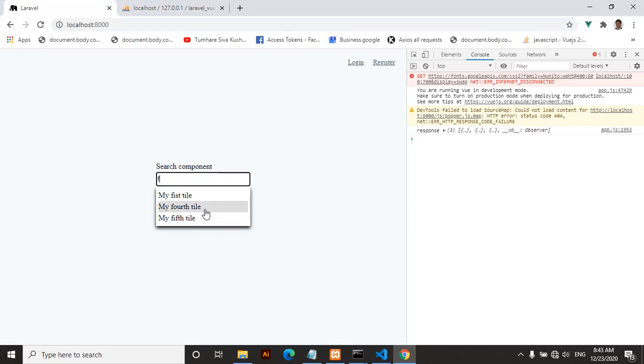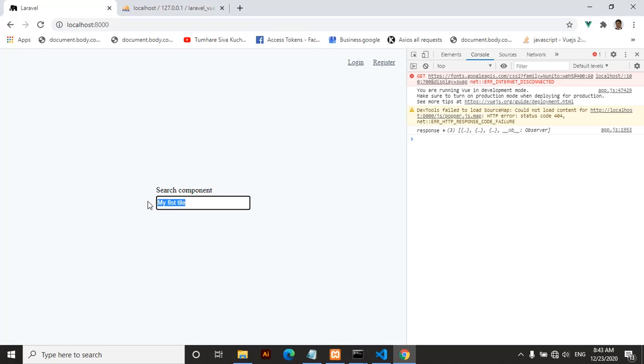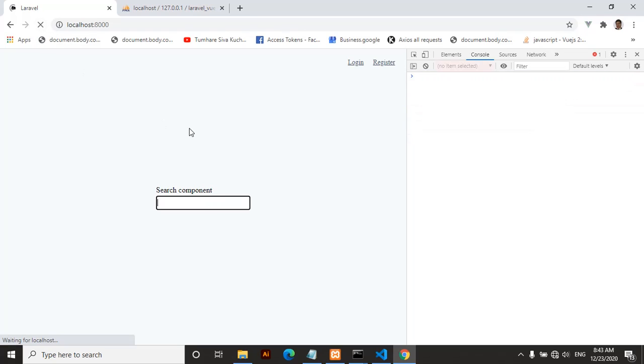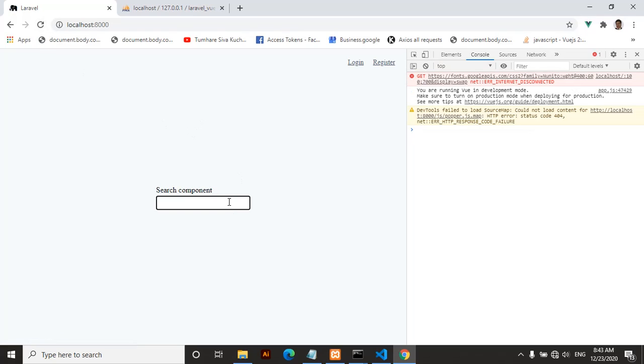Okay, let me check now. Select, yeah, it is working nicely. Oh, it's not working. When I remove something, it's not going to search again.